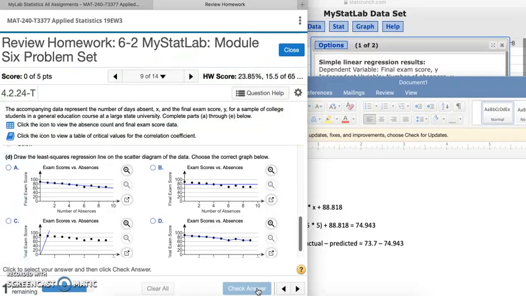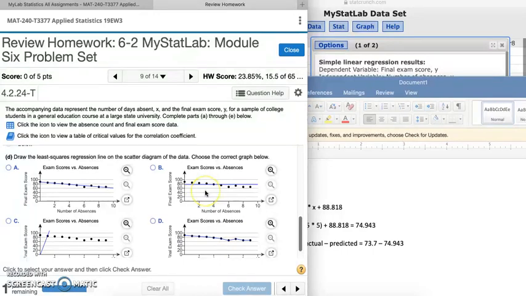All right, continue. Draw the least squares regression line on the scatter diagram of the data. Now, I will point out a couple things. One, you can tell right away this is not it. Remember, your least squares regression line is going to go through as close to all the data points as possible. This literally just goes through one point, almost an arbitrary line. So we know that's not it. Also, your least squares regression line is going to be a straight line. This is more like what we would call logistic regression, which is outside the scope of this class. You're only going to be looking at a straight line. This clearly has some bumps, not a straight line.